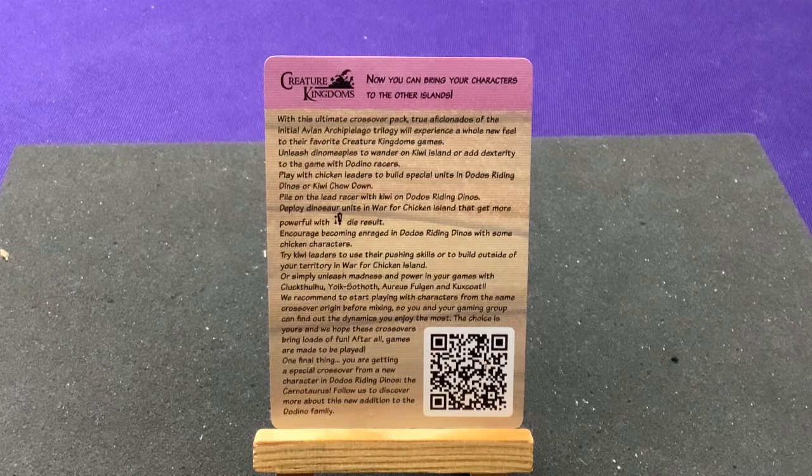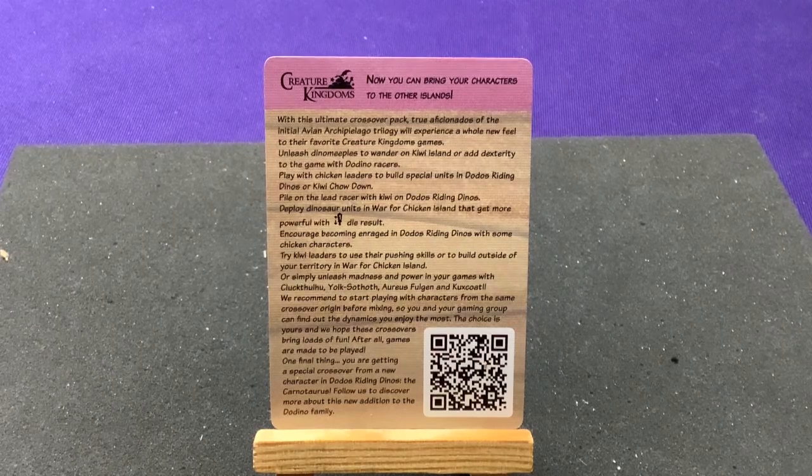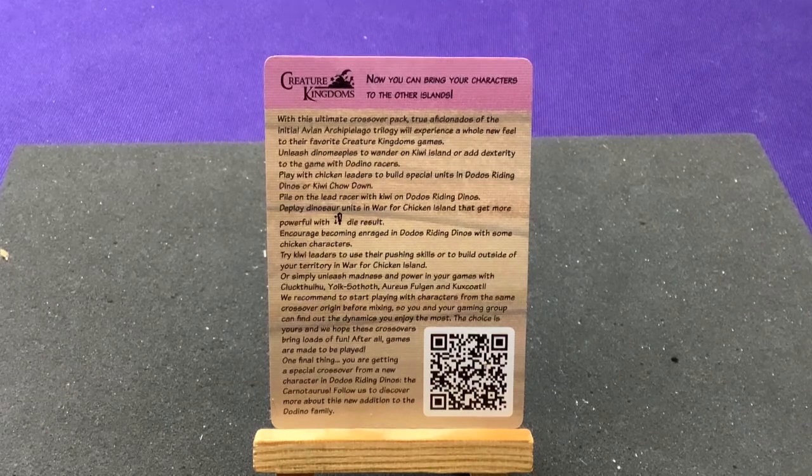Encourage becoming enraged in Dodo Riding Dinosaurs with some chicken characters. Try Kiwi leaders using their pushing skills or building outside your territory for War for Chicken Island. Or simply unleash madness through the powerful games with Cthulhu, Yolk-Soloth, Arteris, Fulgen, and Cloxel. We recommend starting to play with characters from the same crossover origin before mixing, so your game group will find out the dynamics you enjoy the most. The choice is yours, and we hope these crossovers bring a load of fun. After all, games are made to be played.